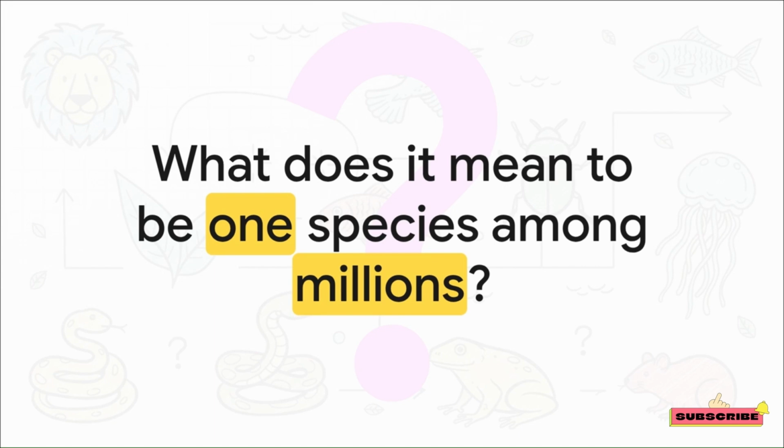So after mapping this whole incredible kingdom of life, we're left with this one big question, right? After tracing this immense, sprawling family tree and finally finding our own tiny little branch, what does it really mean to be just one species among millions? It's a pretty humbling thought, isn't it?